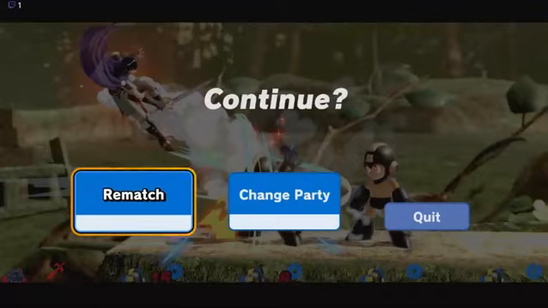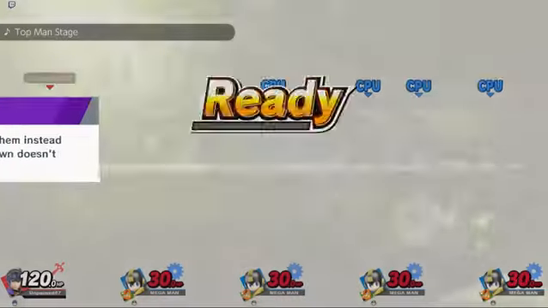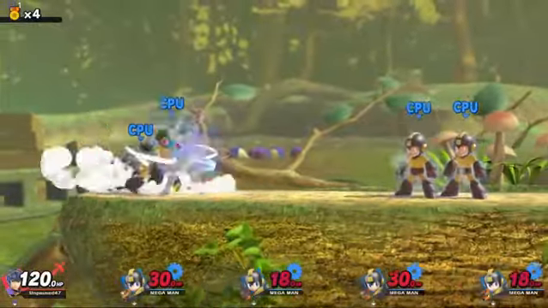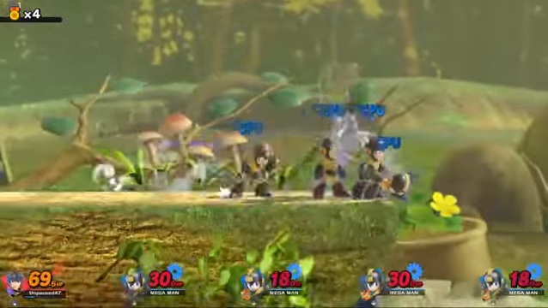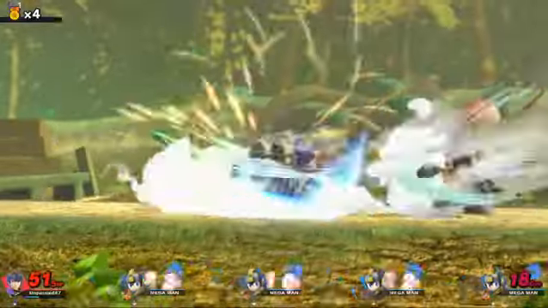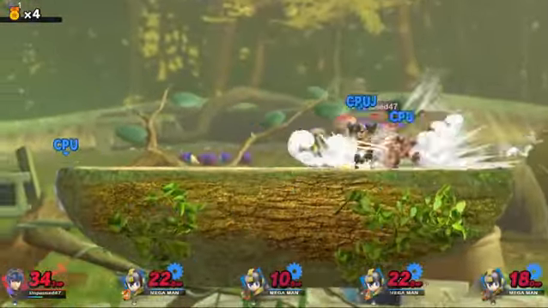I need like Peach or Daisy because they have a really good counter. Marth's counter is not that good. Ready, go! Yeah, I gotta stop rolling. How did that dash attack not hit?